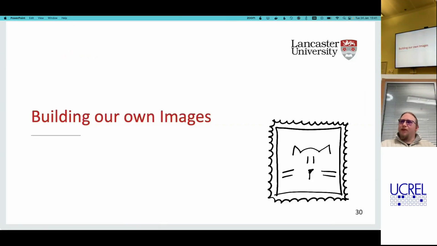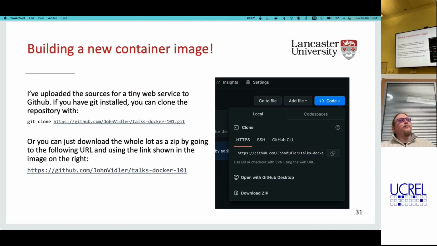Shall we build our own image for that then? Wrong thing again, Cat. So, I have uploaded a template for things. I think I pasted it in the chat way back at the start of this meeting. If you don't have Git installed, you can hit the download zip that it shows you in the drop down for the code button on GitHub, and just extract it somewhere that you can get to with your terminal.